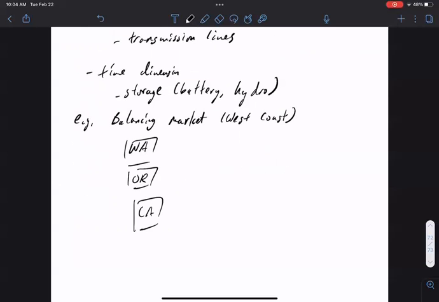What this allows us to do is we're using this existing transmission line we have. Washington State and Oregon will try to balance out the power imbalances in California. So spatially, this is our transmission line. Temporally, we have a lot of hydro storage. Our hydro can absorb a lot of uncertainties in California. So this is our balancing market. This is used by hydro. Okay, and the way you make money is you damp out the variation. So if they need energy, they can borrow from hydro. If they have excess energy, we can send it to hydro, right?